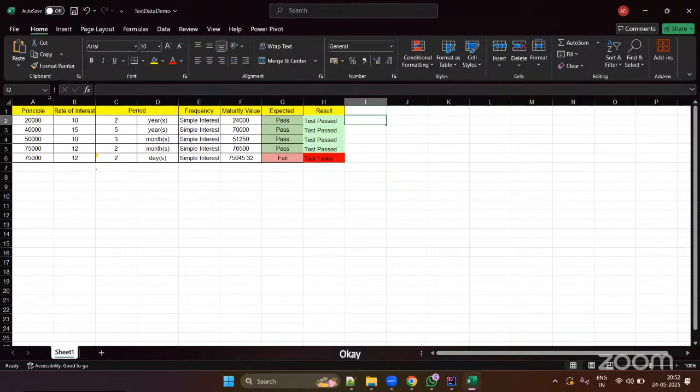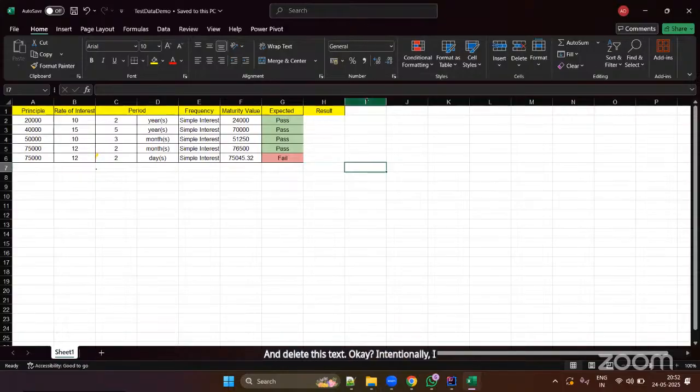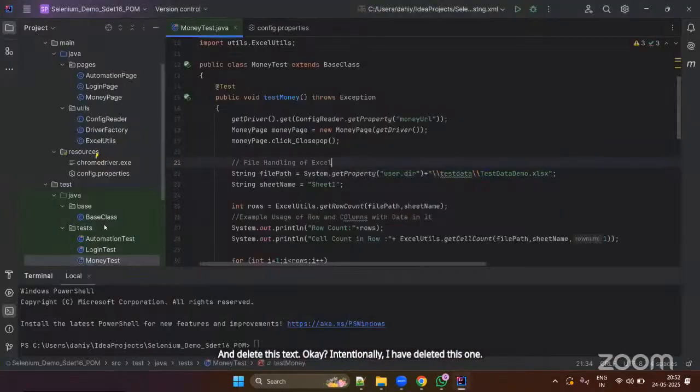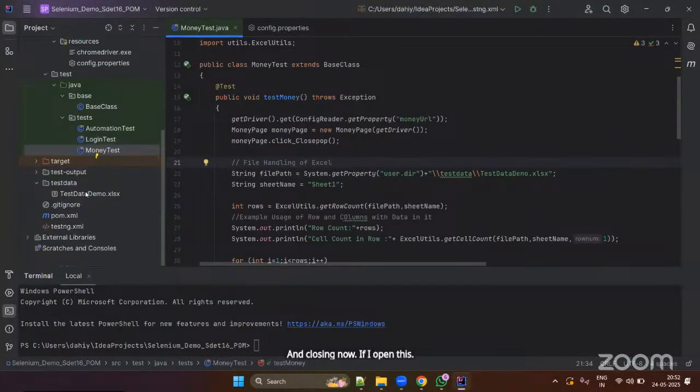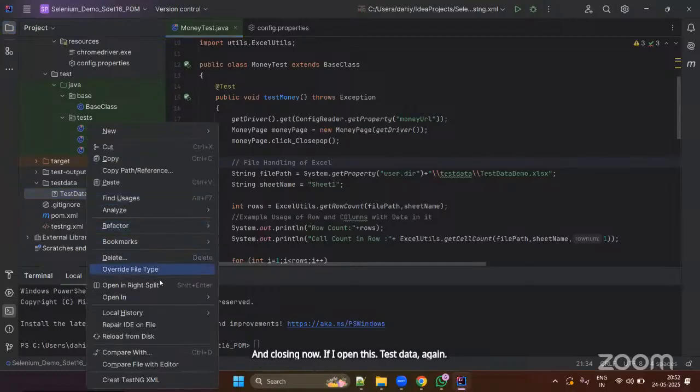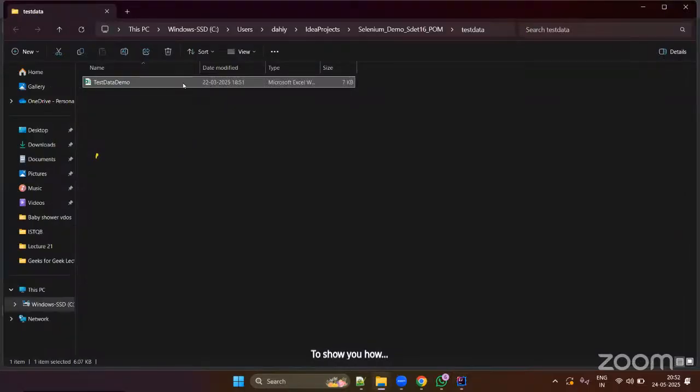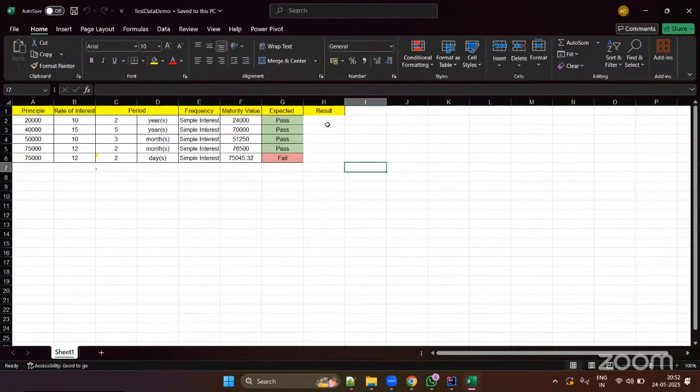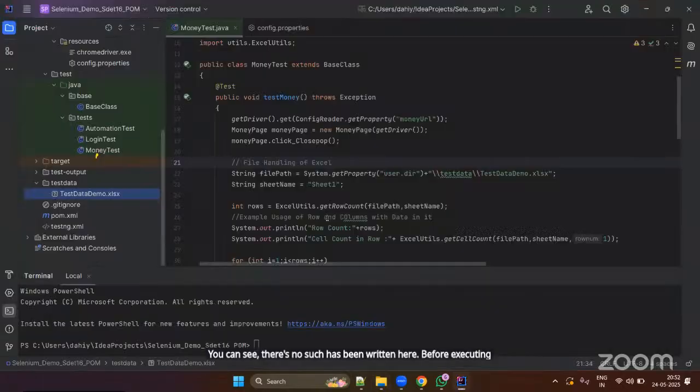Okay, so let's open that and delete this text. Intentionally I have deleted this one and am closing it now. If I open this test data again to show you how it looks, you can see there is nothing written here before executing the script.